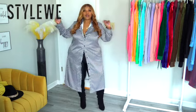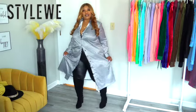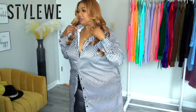And here we are. This is a beautiful, beautiful shirt dress, okay? Look at this, guys. It's gorgeous, all right? Now, let me come a little closer. I only use two buttons for this shirt dress, okay? I want it to open right here at the top of the waistband of the pants. That's where I want it to open, so I didn't button it any further down. The top is kind of stiff-necked a little bit, so I left a couple of buttons open on top so it can free me just a little bit, okay?